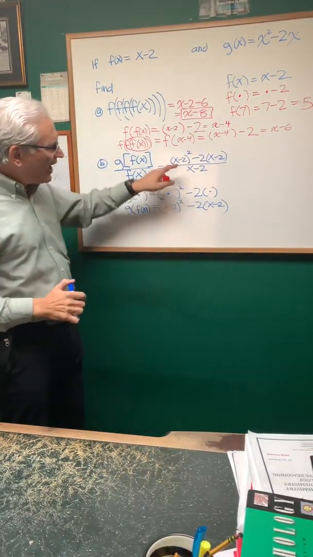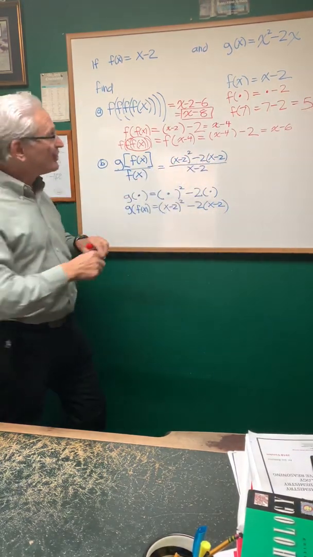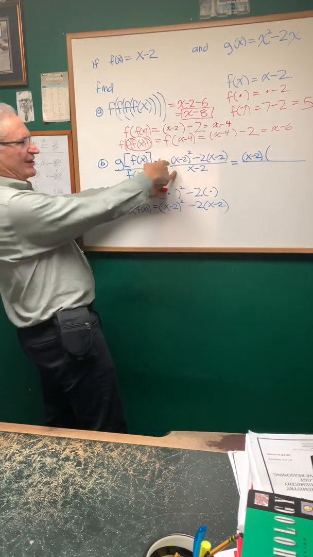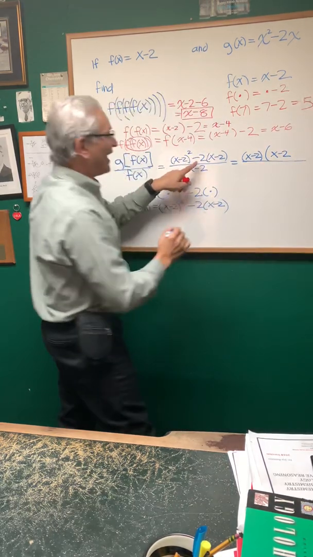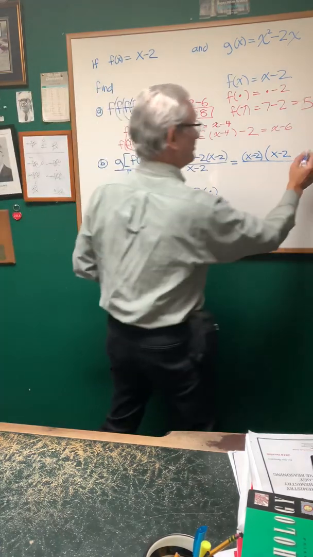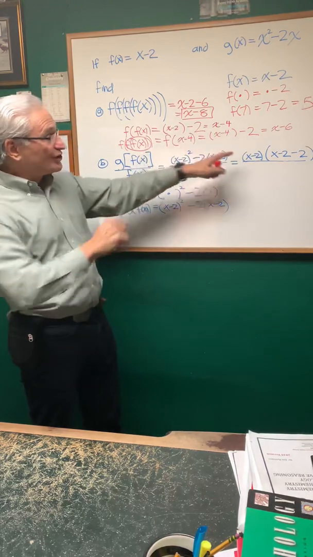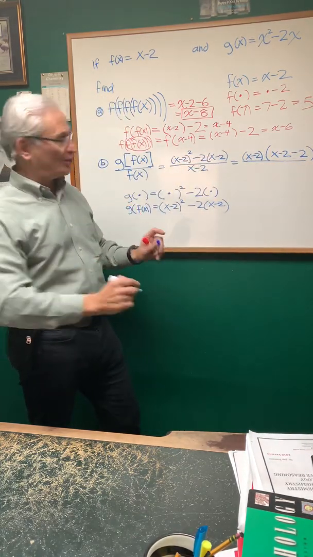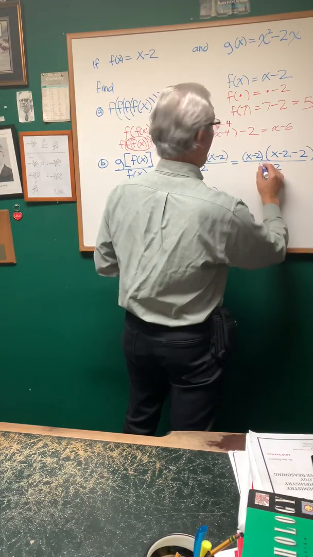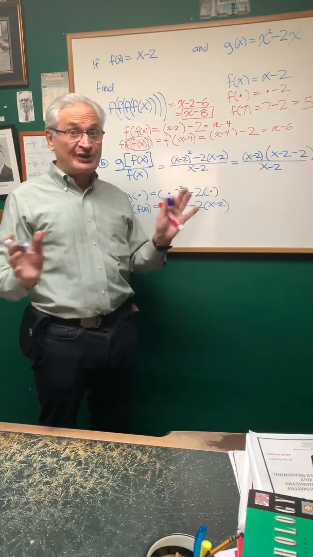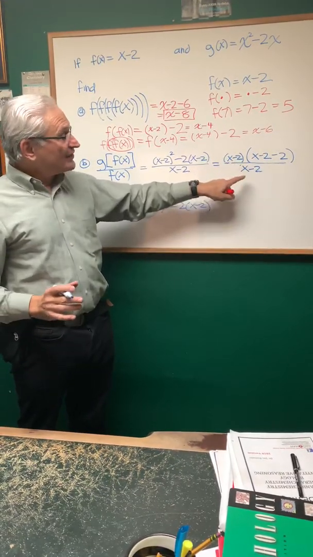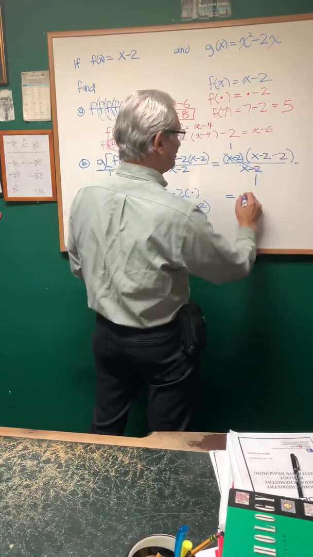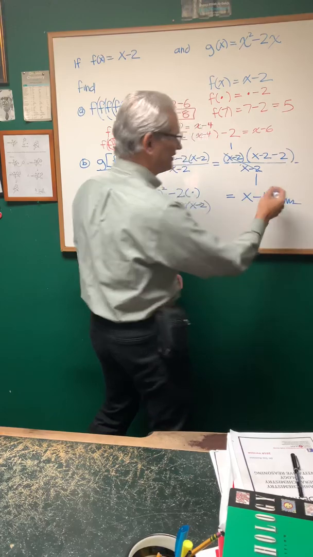Let's go about this in a clever way. I see that x minus 2 is a common factor to both terms in the numerator. What if I factor out an x minus 2 term? Factoring x minus 2 from x minus 2 squared gives x minus 2, and factoring x minus 2 from minus 2 times x minus 2 gives minus 2. So we have x minus 2 times the quantity x minus 2 minus 2, all divided by x minus 2. I'm allowed to cancel factors, not terms. Cancelling x minus 2 in the numerator and denominator, the final answer is x minus 2 minus 2, which is x minus 4.